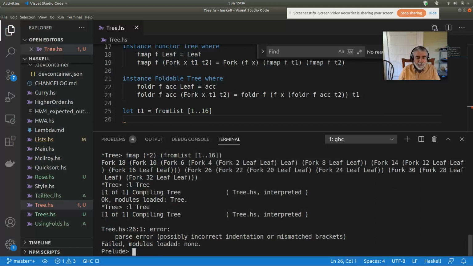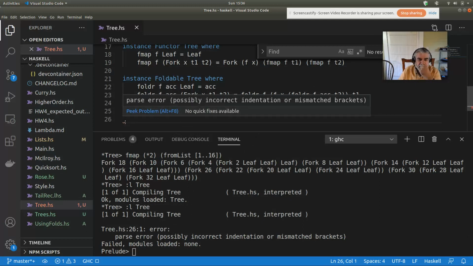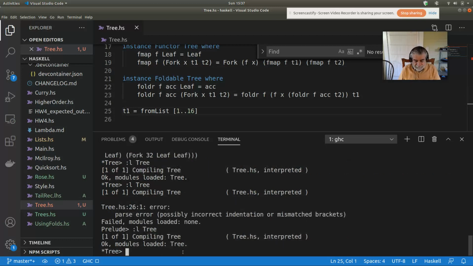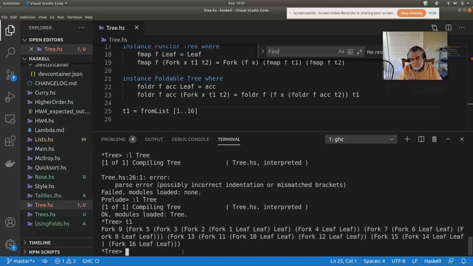Well, what is it doing? Oh, I don't say let there. In the interpreter, I say let. Okay, t1 is going to be that thing. Now I can load this. And so t1 is now bound to that test case.